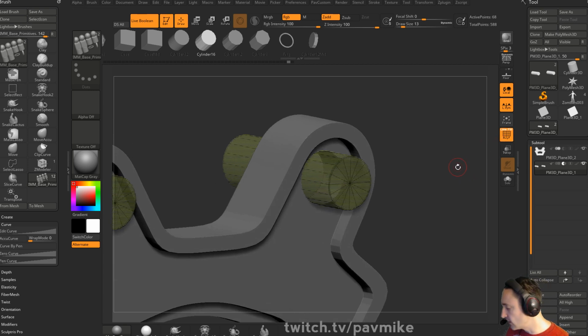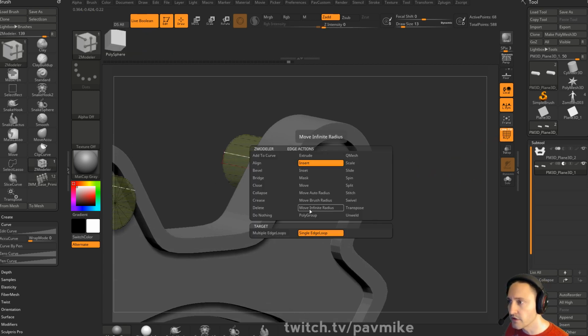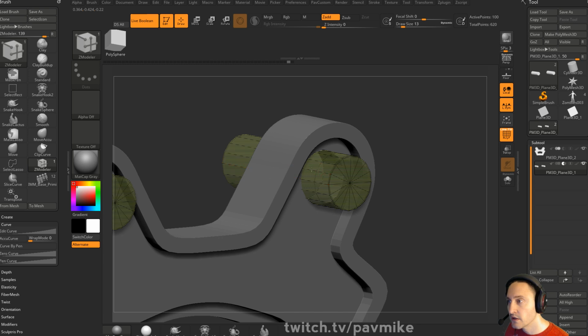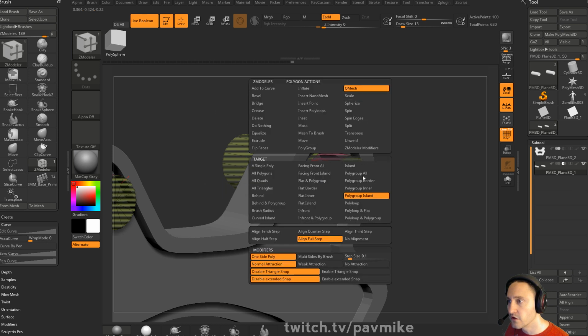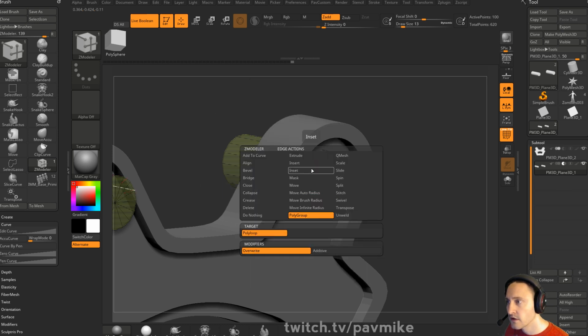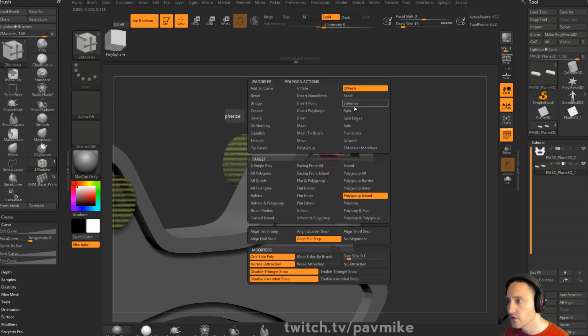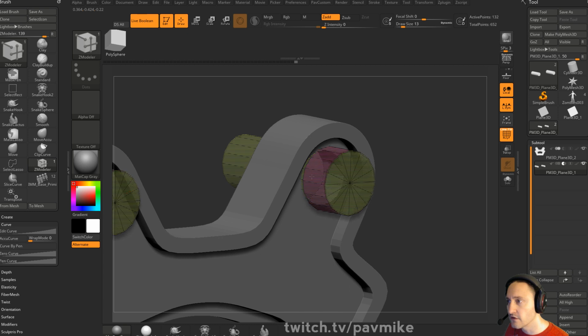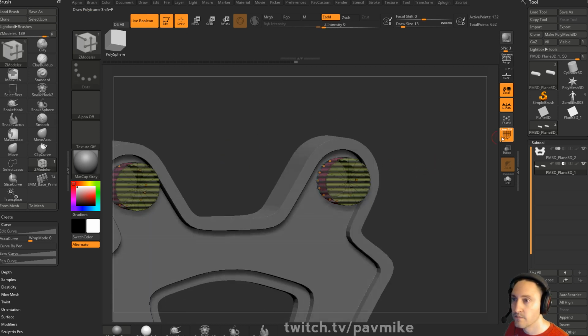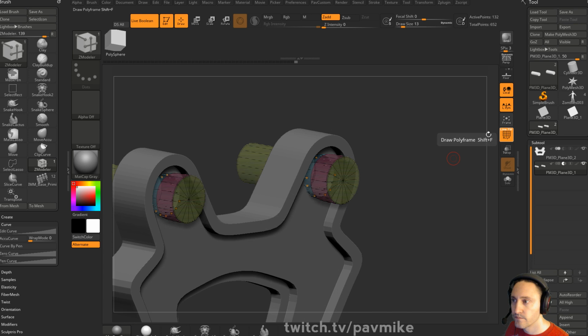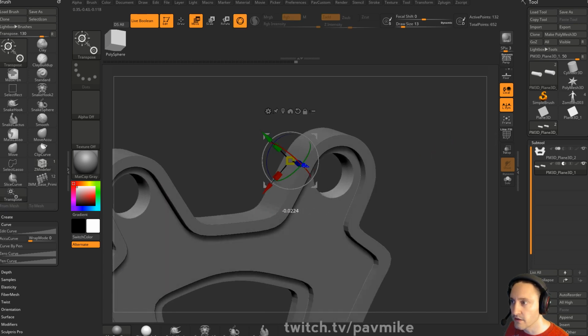So if we turn on polyframe and we go in here and we do like insert single edge loop, like say here, and then we do polygroup poly loop, and then we do QMesh. Actually, let's do 2 lines. Let's do insert. Actually, let's bevel this one. We'll bevel edge loop complete. And now we'll do QMesh polygroup island, and then hold down shift and pull this out, and then we'll hit D again, and then we'll do a crease. Well, if I show you this, if I start pushing this back, you're going to see it start slowly widening out.